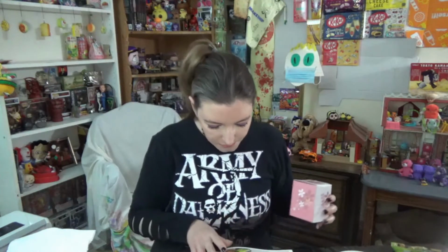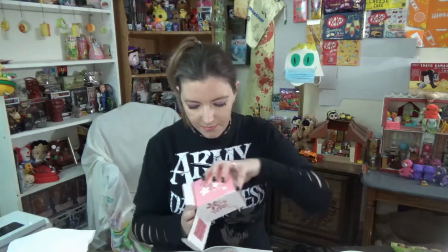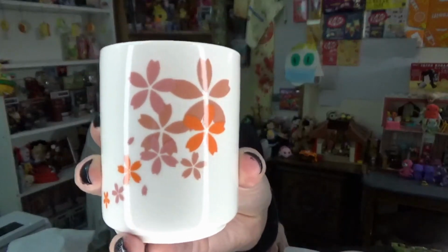Next we got... Oh my, there's so much left. This will be the house item. In every Sakuraco box, you get a little household item. Last month was this little plate. And this month is a... It's cute. And it kind of matches the plate, but not perfectly. Okay, hang on. So it is a Sakura Unomi. It is so cute.